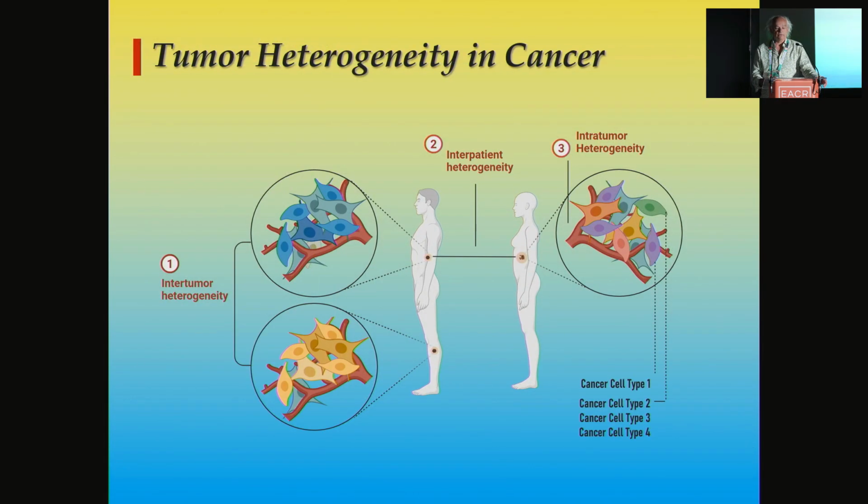Now, we are addressing a build of knowledge in understanding both intra-tumor heterogeneity and inter-tumor heterogeneity. I'll show you a little bit later how we do that. We are interested in understanding the clone specificity. So how can we identify that? And what about the immune defense? How does that work out together?